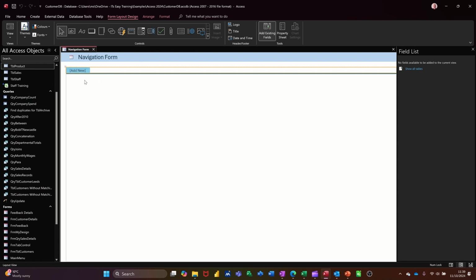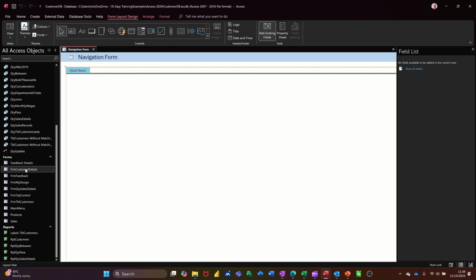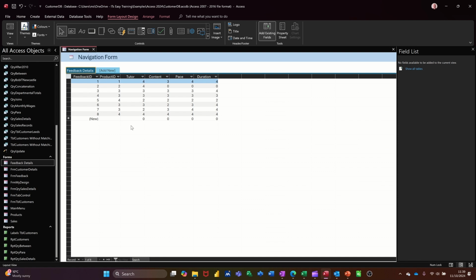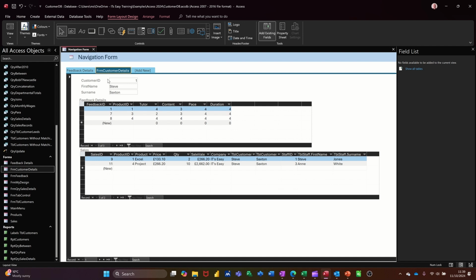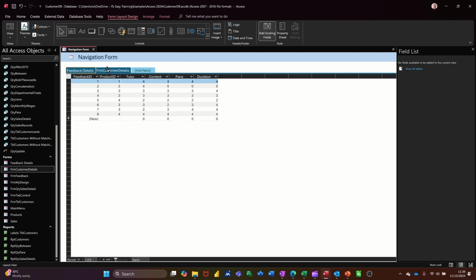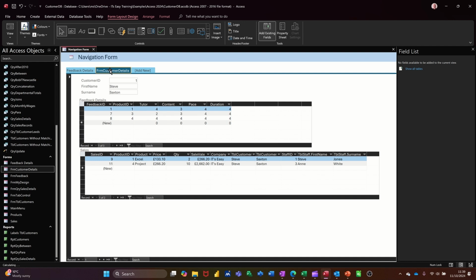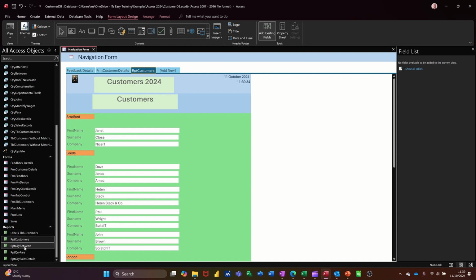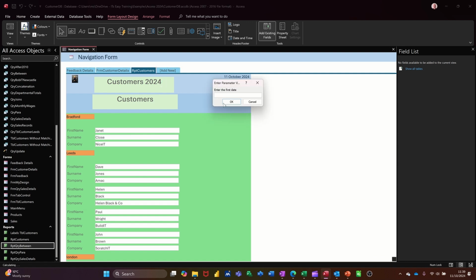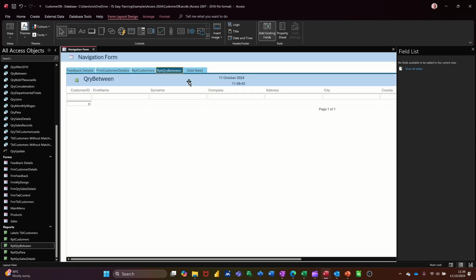And then you get a form and it says add new. So basically what you can do with your forms and reports is just drag them on where it says add new and it will just put that form or report in that position. So if I just do another one, so there's two different forms, feedback details, customer. If I get a report, I'll go for a customer report. I can just drop that in there like that and then drag another one up there like so. So that's just a parameter query, so I'll need to finish that one off.